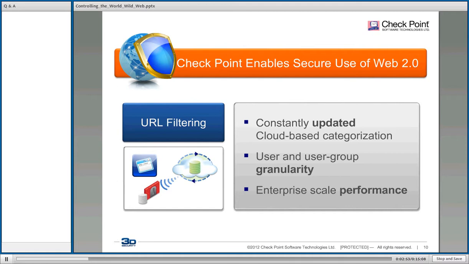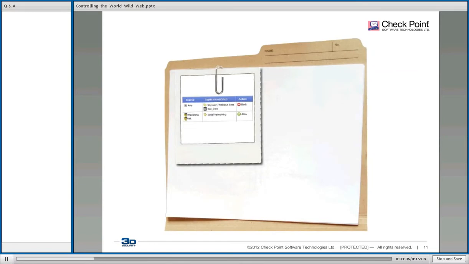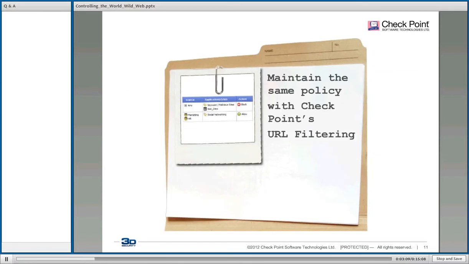This service and software functionality is available across all our appliances and software, from the SMB or the branch right up to the enterprise or the data center level. The customer was able to maintain the same functionality with Checkpoint as the point product that was already provided. I'll just explain a little graphic here. It's a little bit small, but we're able to block spyware and malicious sites and bad sites, but allow access to other categories such as social networking in this example.